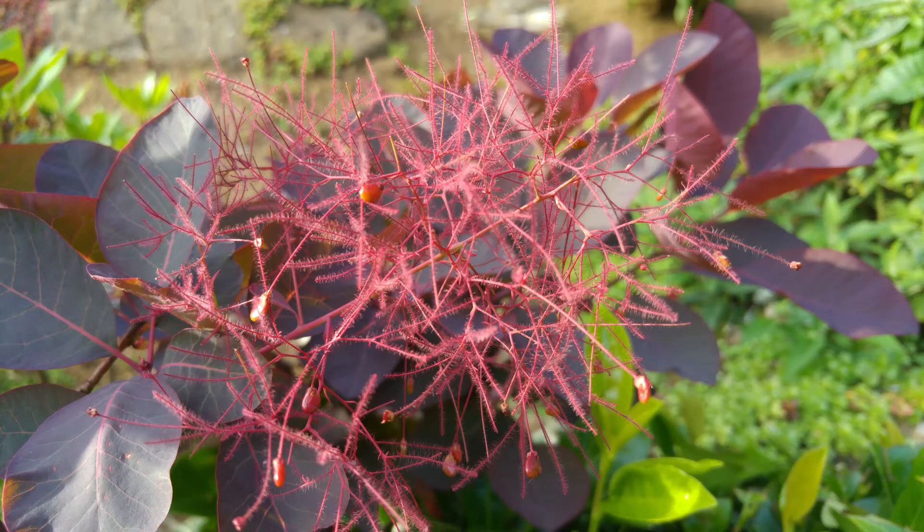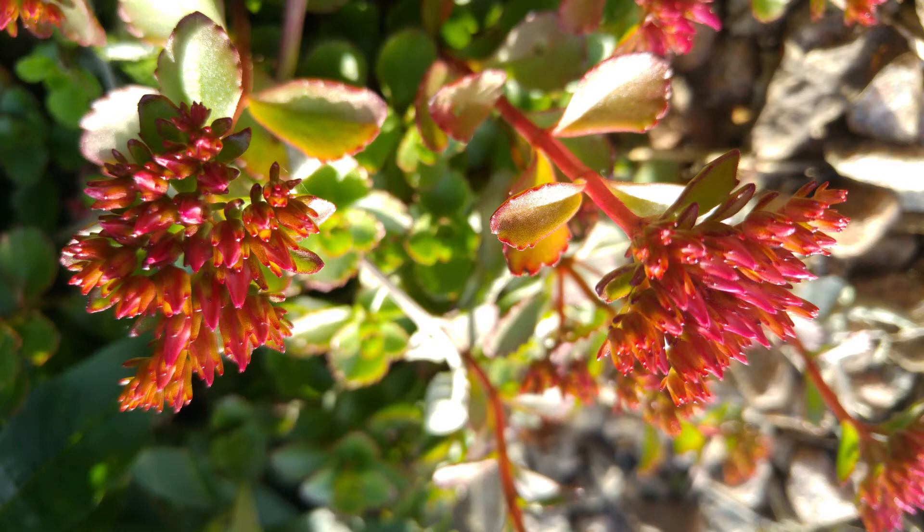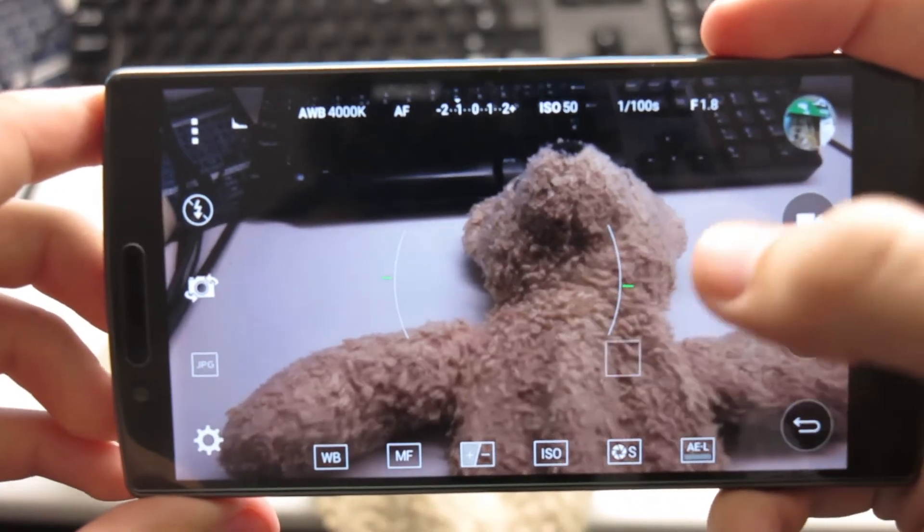The rear-facing camera is 16 megapixels with laser autofocus and optical image stabilisation. Image quality is very good and crisp, with a nice contrasty and punchy look in good light and also in low light. The autofocus is very quick and generally quite accurate, and focuses nicely up close as well. I was testing the OIS with full digital zoom — where you'd expect the image to be wobbling all over the place — and it was actually stabilising it very effectively, keeping the image completely stable even while wriggling the phone around.